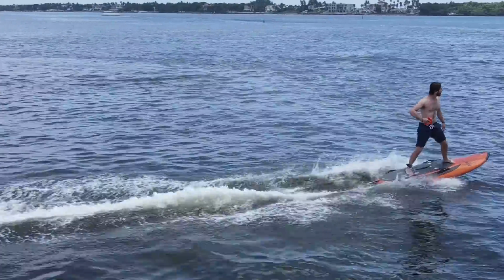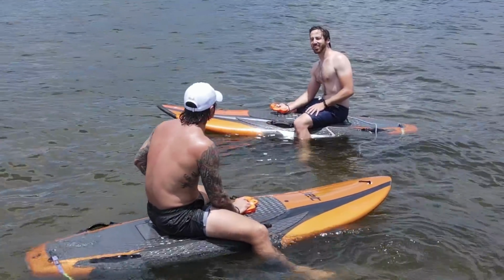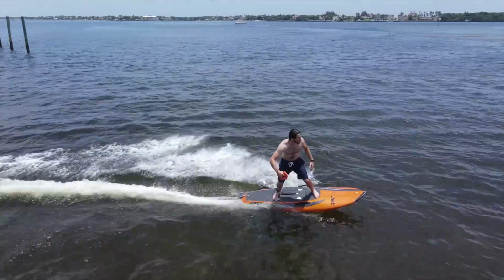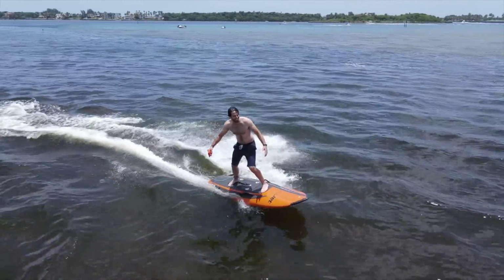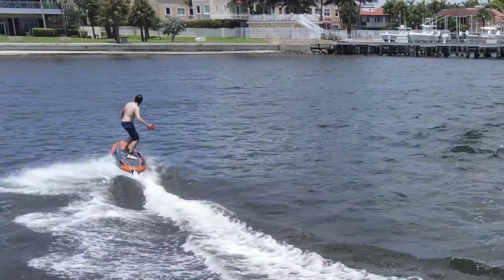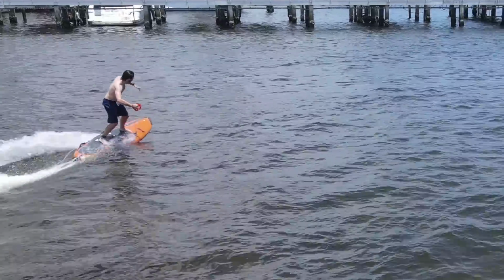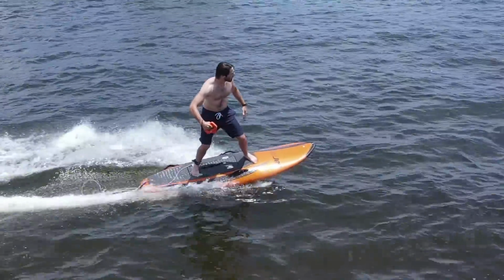All in all, I spent about an hour on the board, though that was peppered with stops to get more advice from Chad. YuJet claims you'll get closer to around 40 minutes of ride time on average, and of course you can swap in a spare battery to keep surfing all afternoon. Now at this point you're probably wondering how much something like this costs, and I won't keep you in suspense any longer. The YuJet Surfer is just shy of $10,000, which either made you choke if you're new to the industry, or surprised you with its affordability if you're familiar with other electric surfboards that cost twice as much.